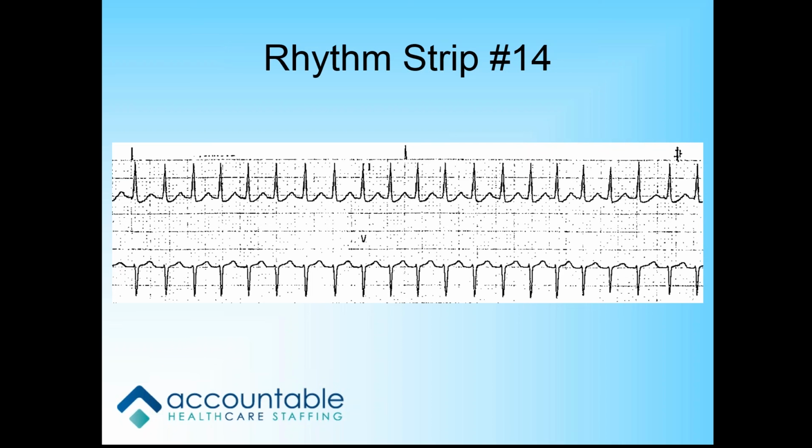So it's really fast, right? And you can't really tell if there's a P for every QRS and a QRS for every P. And it's so fast, it kind of looks like it's regular, but you can't really tell if it's not. So what would you name this rhythm? Is that SVT? Very good. Why is it SVT? Well, the atrial part of the rhythm is too fast. Right. That's the one that's SVT or atrial tach, right?